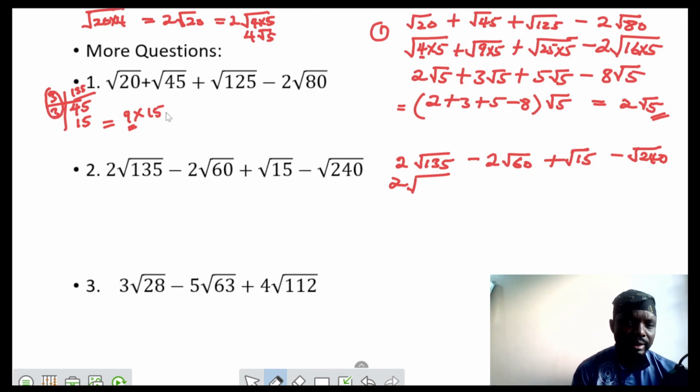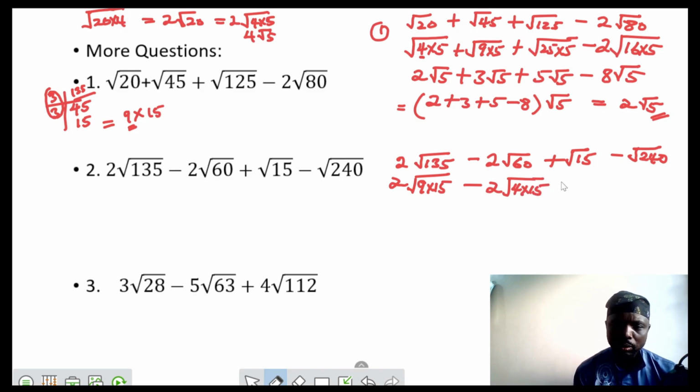Then this 9 times 15 is a perfect square, because if I still break it further, I say 3 again gives me 15, that gives me 5, and 5 is not a perfect square. So I have 9, so I can put this one as 9 times 15. Then minus 2, I also have an idea now. This one can be 4 times 15. You see, 15 seems to be common. Plus root 15 is already here.